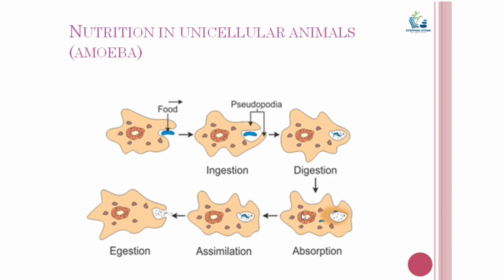Again, amoeba has no fixed place like an anus for removing the undigested part of the food. When a considerable amount of undigested food collects inside amoeba, then its cell membrane suddenly ruptures at any place and the undigested food is thrown out of the body of the amoeba. In the last diagram you can see how egestion is taking place, right?